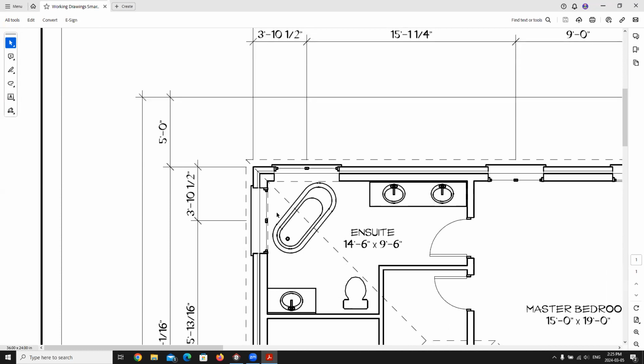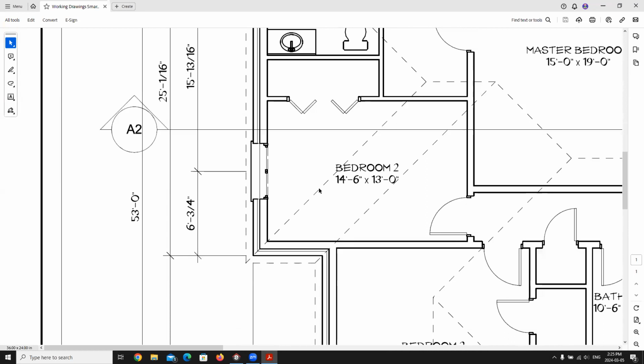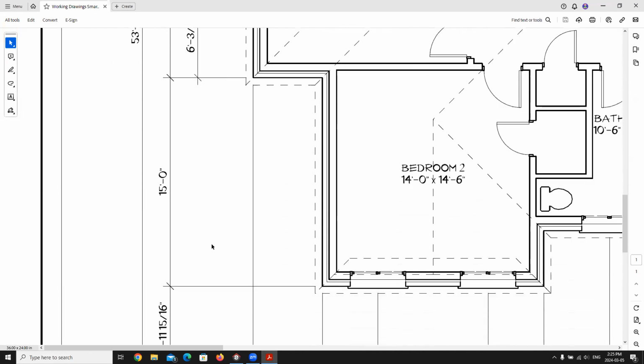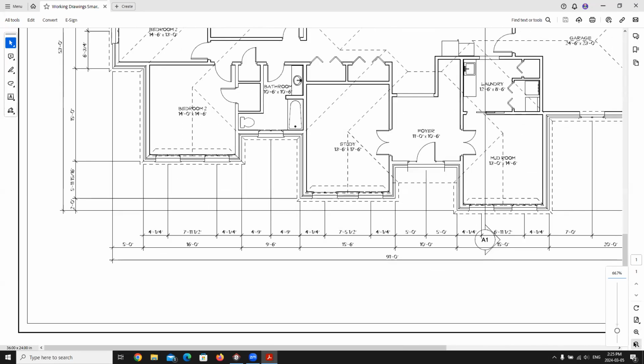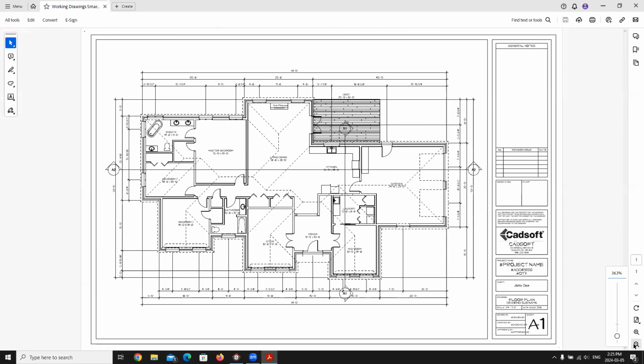And we can see that it printed everything as black, but I can also see line weights. So here I can see that my walls are set to a darker line weight. My doors and my swings are set to a lighter line weight. And my roof lines are set to a dashed line style in a lighter line weight as well. So this just helps you create your prints using the correct formats, using the coloring options that you want, as well as the line weights and line types.